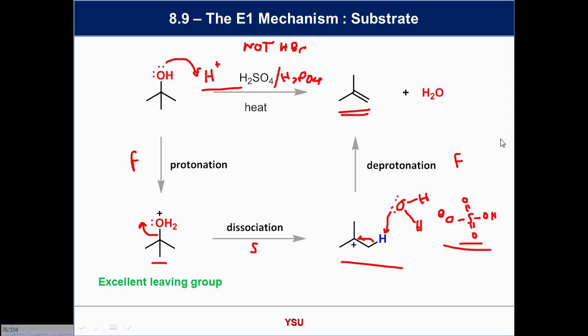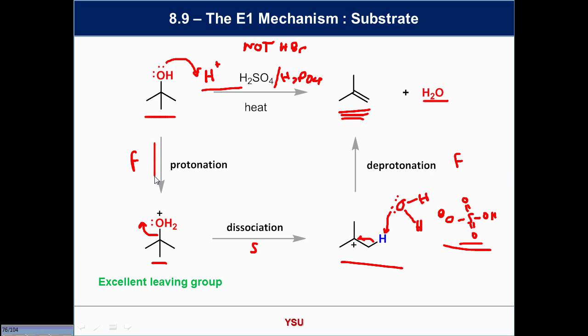Technically, when you mix these things together, there's a lot going on. You have a tertiary alcohol, now all of a sudden it's giving an alkene, and it's giving H2O. This reaction is reversible. This reaction goes backwards. In chapter 9, we start on the right-hand side and we go left. We start with the alkene and we go left. That suggests that this is reversible. So I've got to worry about these ideas now.